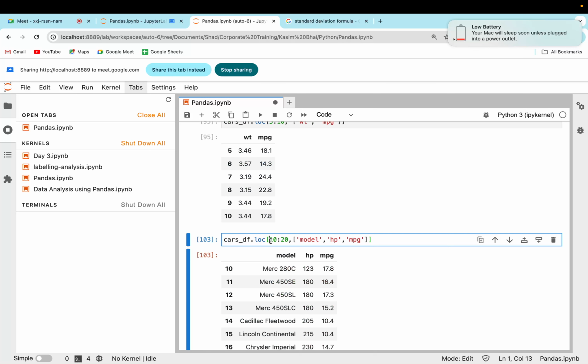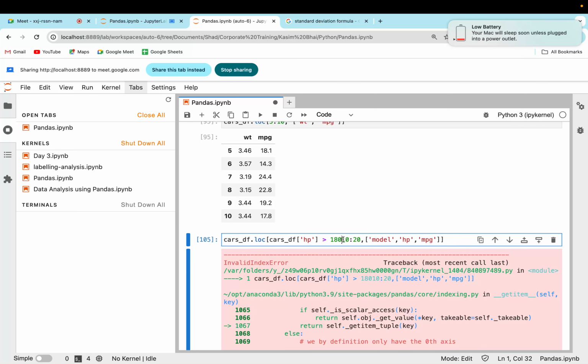Hmm. I have to add an and condition, right? No, you don't need to. There is only one condition, and HP should be more than 180. So without an and condition, okay.